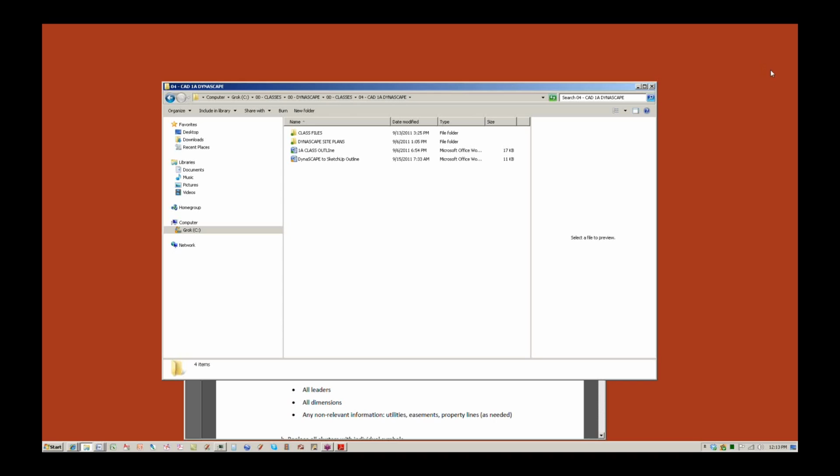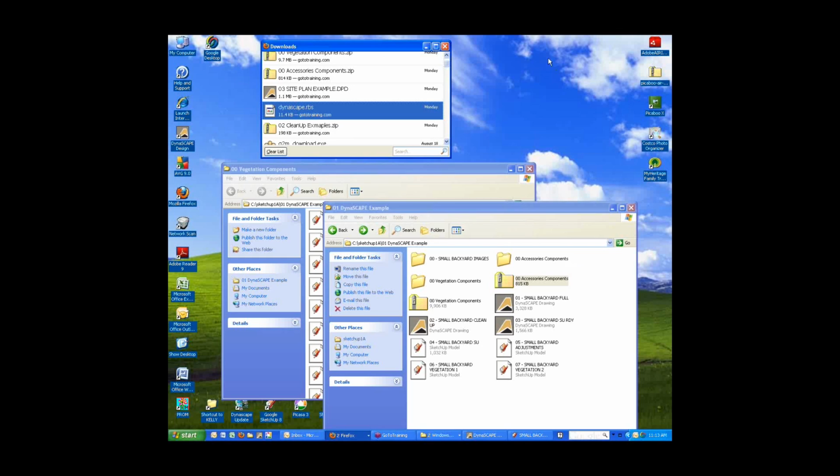Here, let me see your screen real quickly. Okay. And it is Kelly's screen that I'm looking at, right? That's correct. Okay, so here's my DynaSCAPE. I thought I downloaded it into my file for working today. I don't see it either. See if you can just download that and bring it back in.